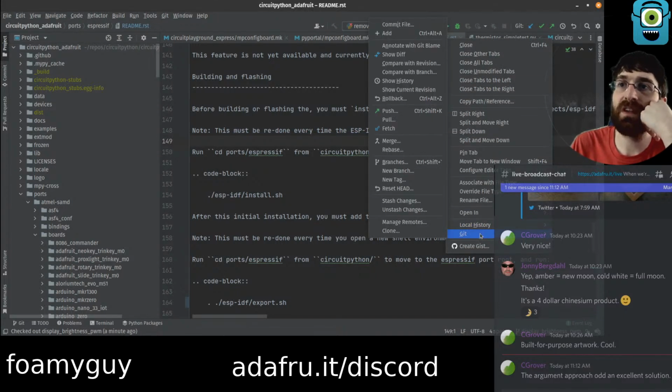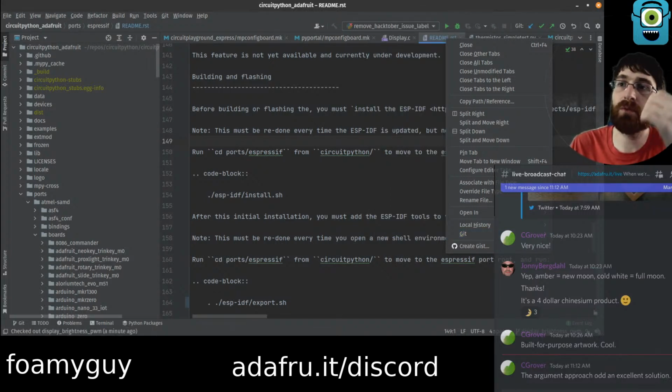There used to be, inside of here, compare with current, basically the last committed.